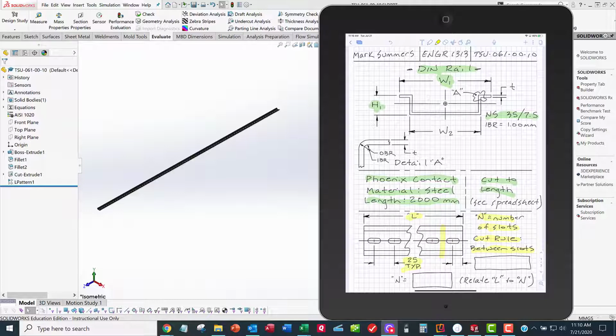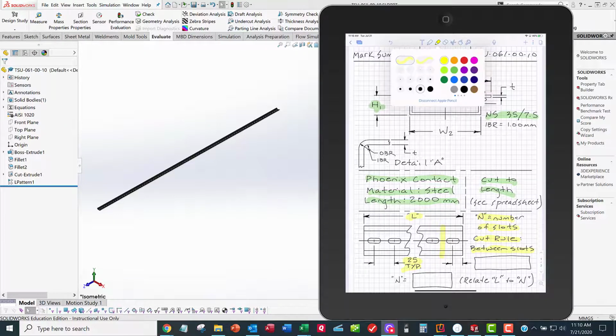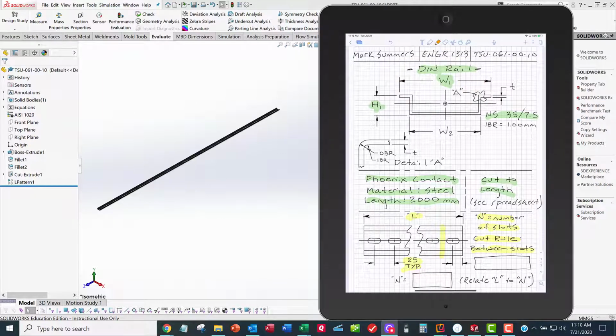And so what I want you to do is come up with a relationship between L and N. We shouldn't need to have two parameters, because if I change L, I should be able to compute what N is. I don't need two parameters, I just need one. And so you're going to come up with a relationship between L and N, and I want an equation for N that is a function of L. And based on the picture I drew there for you, I think you can figure that out. So that'll be part of what you do.